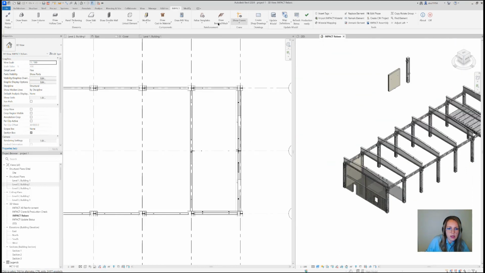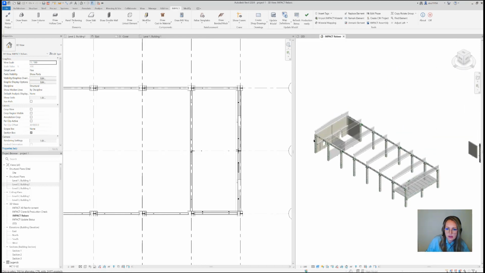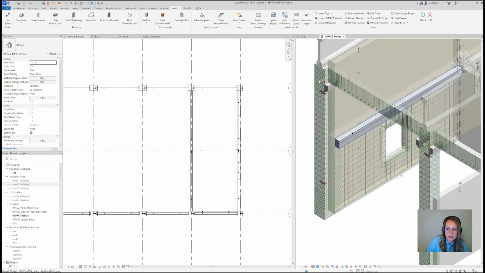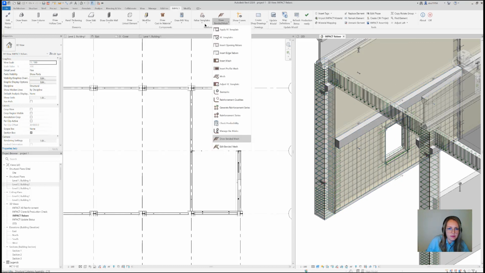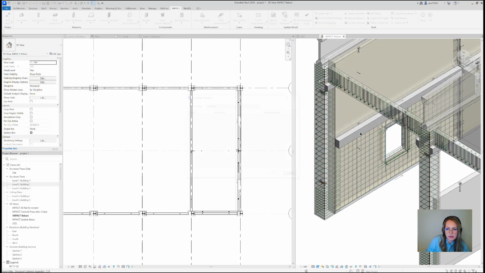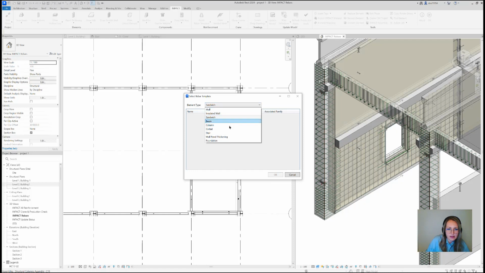What you need to do is, if you go here, I can select the panel. I can say apply rebar template, right? And you see you can apply it to walls, to beams, columns, corbels. That was shown last time, but you can also see panel thickenings, right?